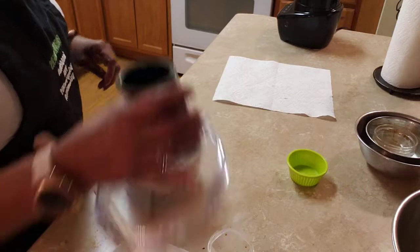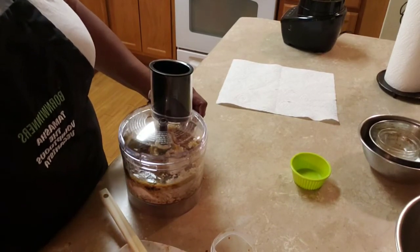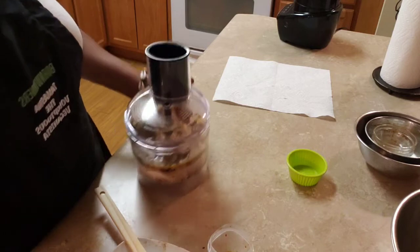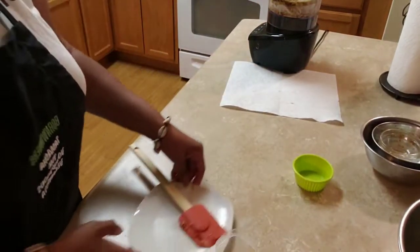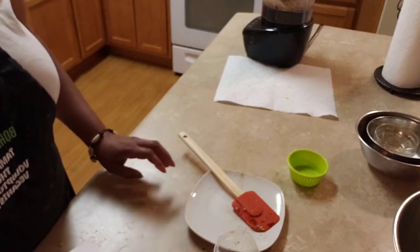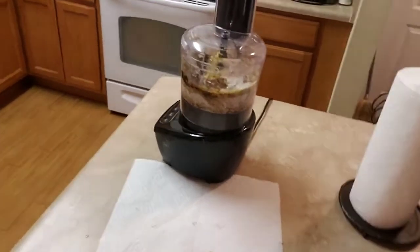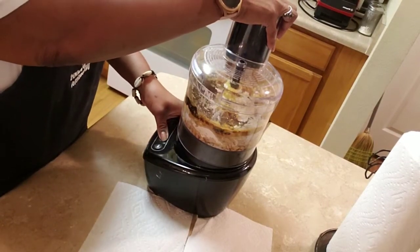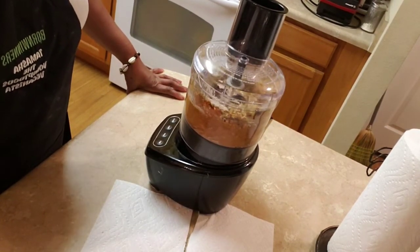Okay, and now I'm going to put the top on, and I am just going to run this on low until a soft ball of dough forms. I need to move you guys closer so you can see what the ball of dough looks like. It's going to take about a minute or so. I'm just going to run it on low until a ball of dough begins to form.